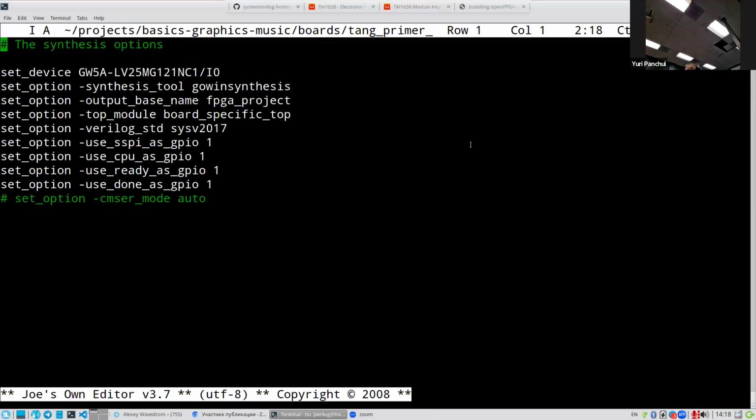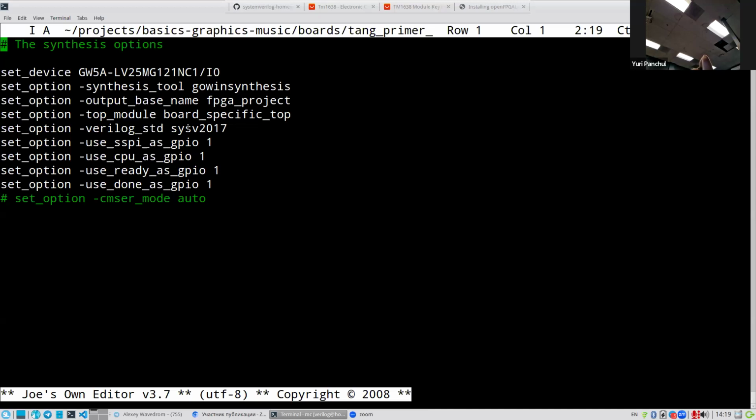Okay, now we also create a Tcl file, a file in the Tool Command Language, which is the customary way for EDA tools to specify options, used for the last 30 something years. Basically here we set that we use this chip, and we are using the following synthesis tools, base name and the top module.